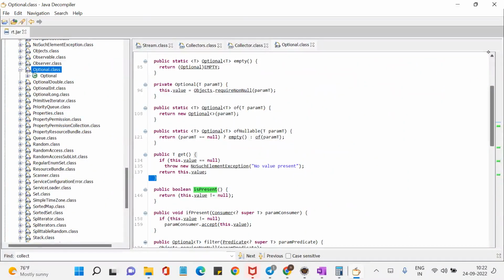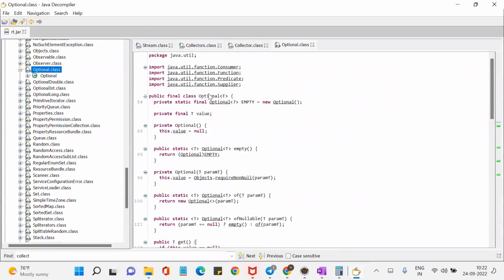Okay. Now the question comes. So now optional is a class which is having a private constructor. So when I have inside a class, when I have a private constructor, we cannot create an object. Correct? Yes or no? Yes, sir. So why can't you create an object from the outside of a class?